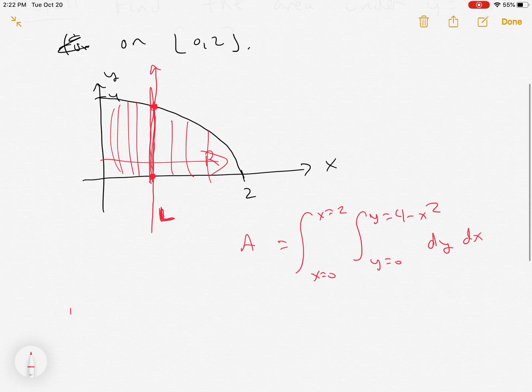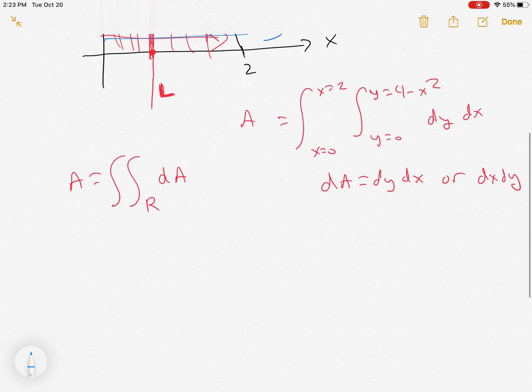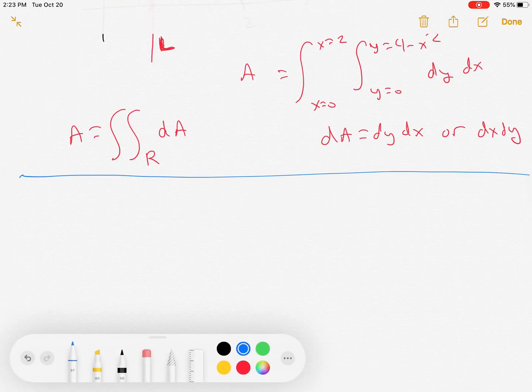And the general form is really area is the double integral over the region R of dA. Right? In this case, dA is dy dx. We could have done it dx dy, and if we want to do that, I'm not going to do it because I've done it before. Our first move would be to go like this, and then we would add up going vertically. So y would go from 0 to 4. Okay, keep that concept in your mind as we look at volume. And all volume is going to do is add another integral, right?